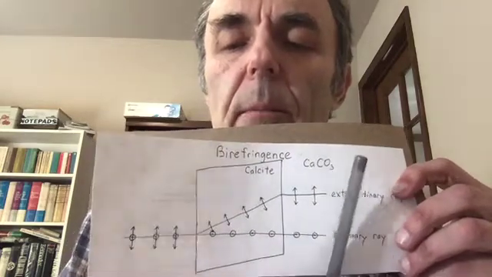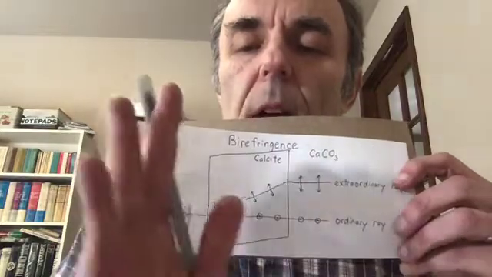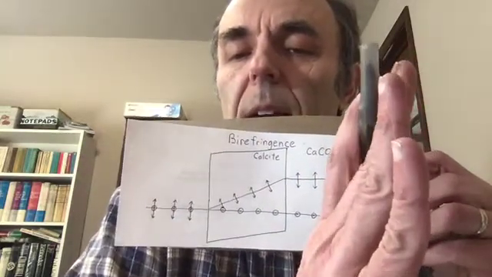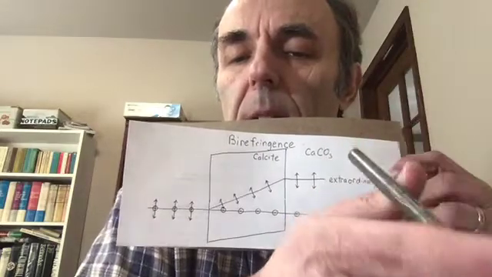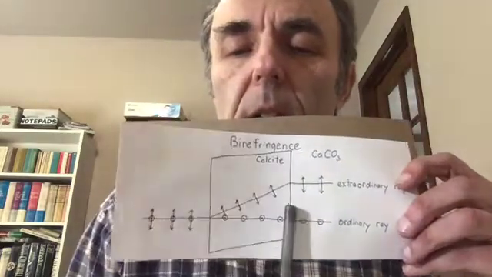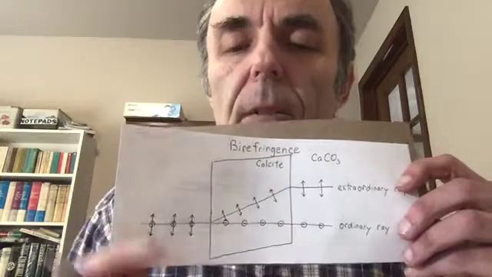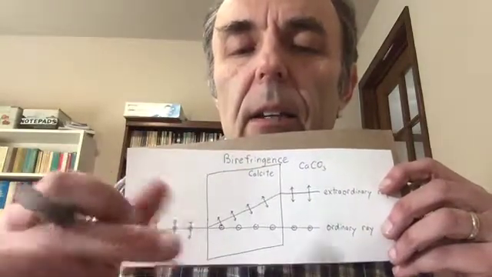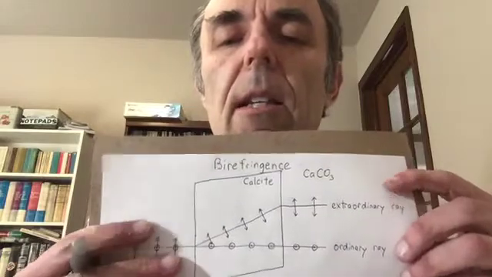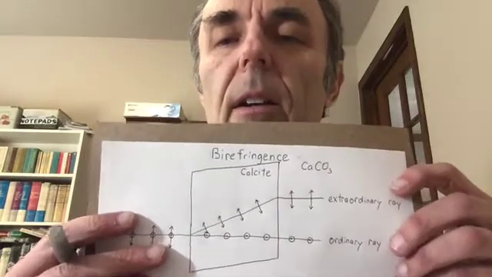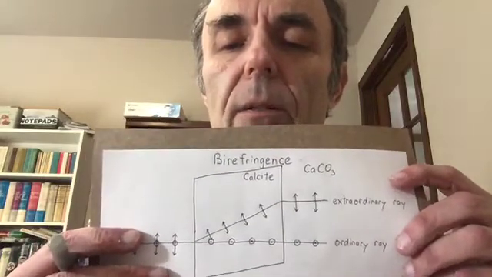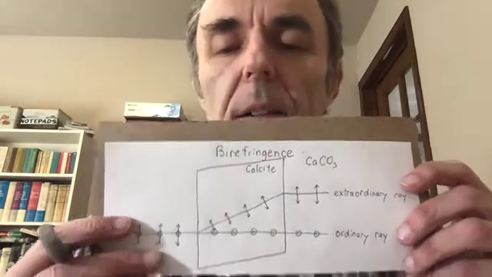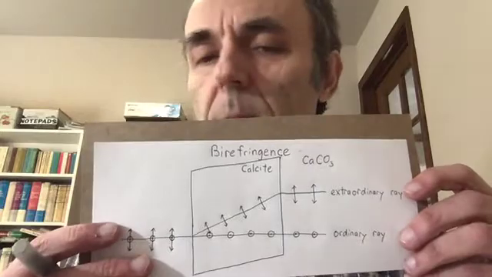And if you use some polarization paper, you'd find that you could find one ray with one orientation of the paper and the other ray with the other orientation because these are different polarization states. So if you take a piece of calcite and you just set it on top of some text that you're reading and you look down, you actually see 2 copies of every letter. And if you use polarization sheets, you'll find that one copy has one polarization state, one copy has another. So this is birefringence.